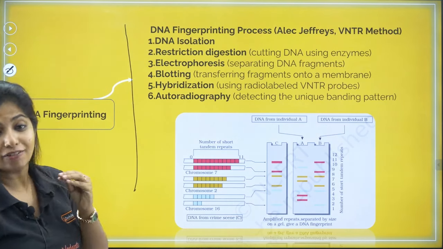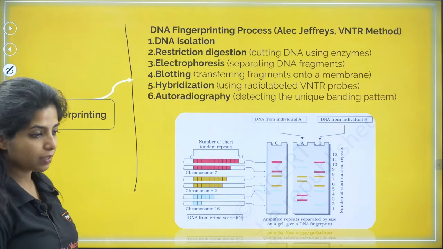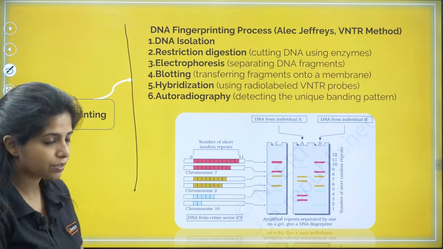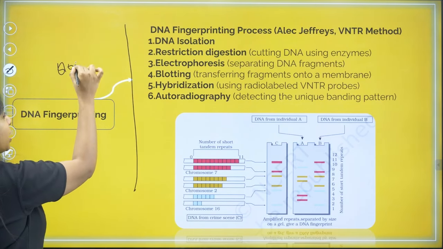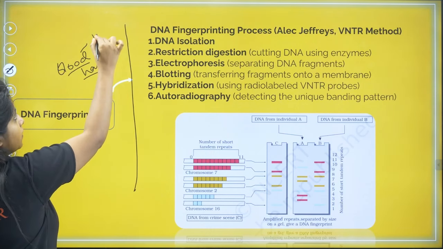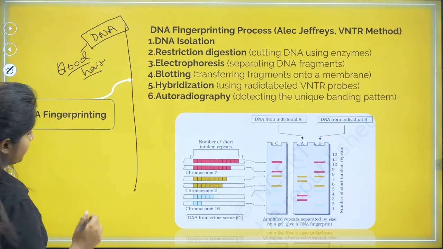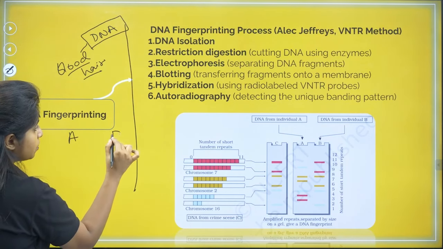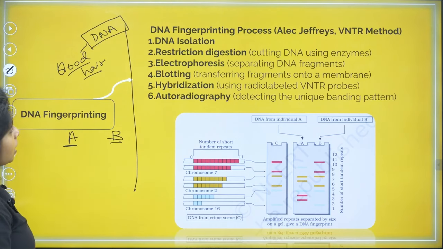Now, mostly this part of the story is not being asked. This part of the story is definitely being asked. Okay, so listen to me carefully. Suppose there is a crime that has taken place. Okay, and from the crime spot, blood was there and a hair follicle was also there. With this, I got the DNA. I am the police. There is person A suspect and person B suspect, that is you. B is you, A is my friend, okay, and I am the police.